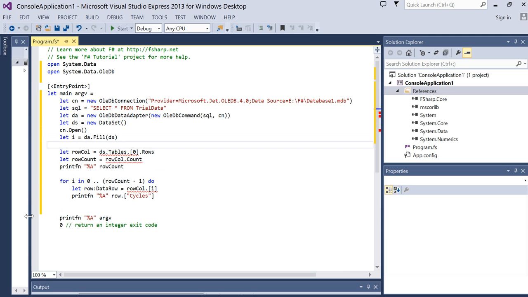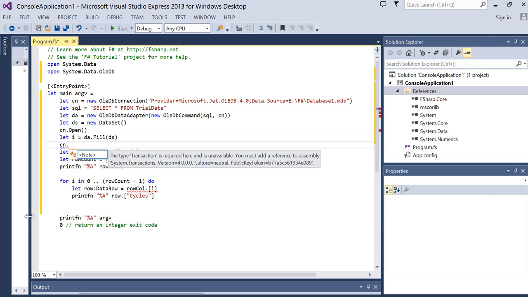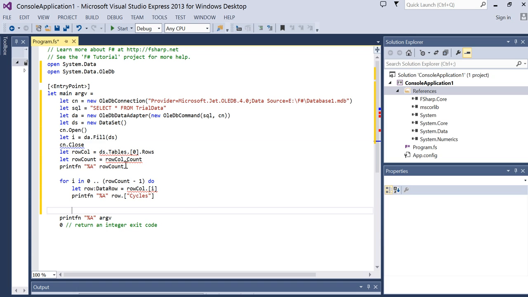I told my data adapter to fill my data set. These are all let statements too. I'm creating a new object each time I'm doing this. I did this at work and it was a gig worth of working memory on one of the files I had. So that'd be interesting. I'm going to open the connection, do what I need to do, close it. Then I'm going to get down here to that fill, which created a table.